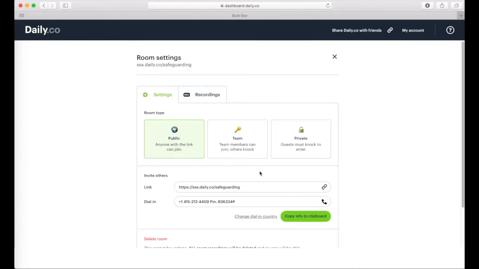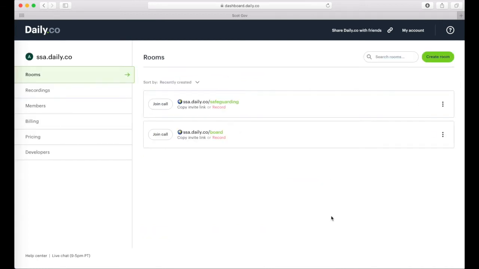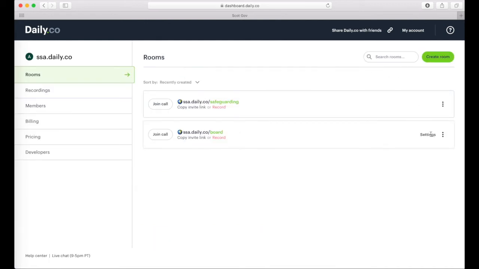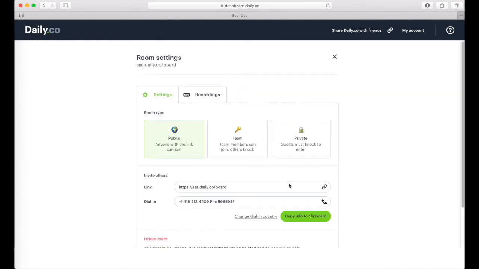Meeting room access link and the PIN code will remain the same for each of your rooms, hence there is no need to generate new access link every time you wish to hold an online meeting. It is also worth noting that anyone with the link is able to use these rooms for a meeting at any given time. You might therefore find it sensible to set up different access restrictions for each of your rooms.